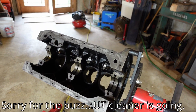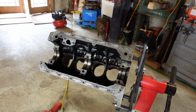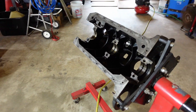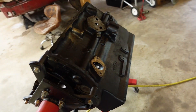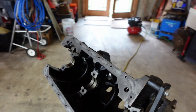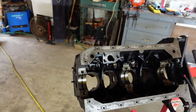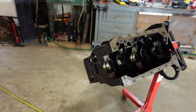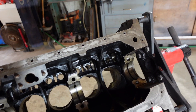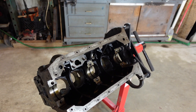Got the motor here on the stand. I'm just going to wheel it outside — I've got a pressure washer out there, going to clean the hell out of it. I'm pretty confident in the health of the block. I don't see a need to take it to a machine shop. There was machine work done on this thing — not the block itself, but the motor has been rebuilt before. So I'll get the gasket material off, get all the grease out, clean up the bores where the wet liners go, degrease it, and then move into paint.